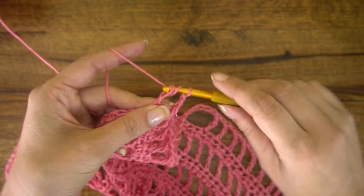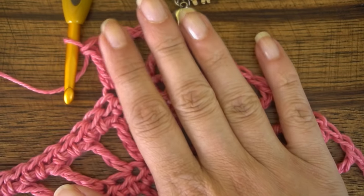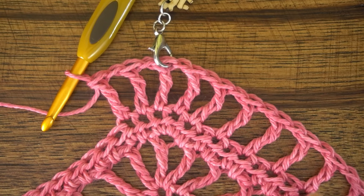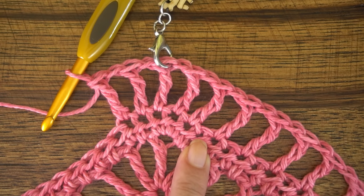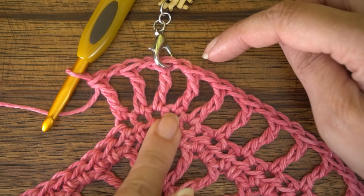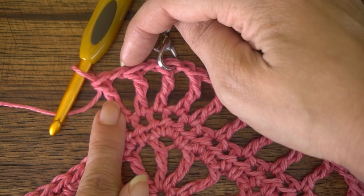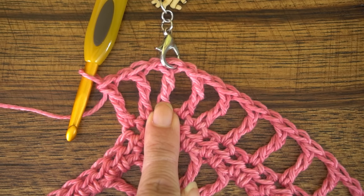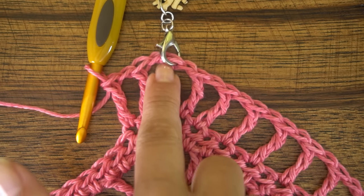Now let's take an up close look at this center, because it is different than the others have been so far. When you get to this end, we've got all of these repeats here where we've skipped these, right? So treble skip, treble skip. Then we've got that one in right here. This is our last one. Then we do the chain treble in the next, and then we chain treble repeat 3 more times. So what's happened here is that where our stitch marker is right here, we've got this one, and then we've got one on either side, and then we've got one on either side of that. So this will be your new center.